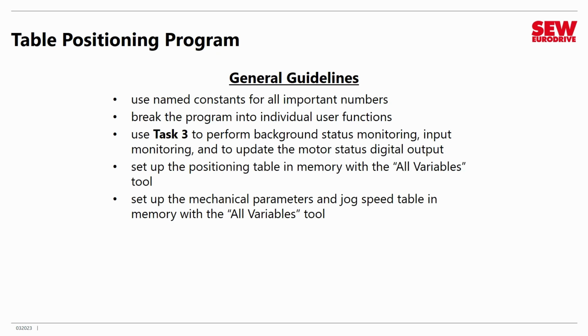You need to use task 3 to perform background monitoring. You've done this before. It watches some of the inputs, it watches the status word, and I'd also like it to automatically update the motor status digital output. So when the motor's on, that bit is on. When the motor's off, the bit is off.